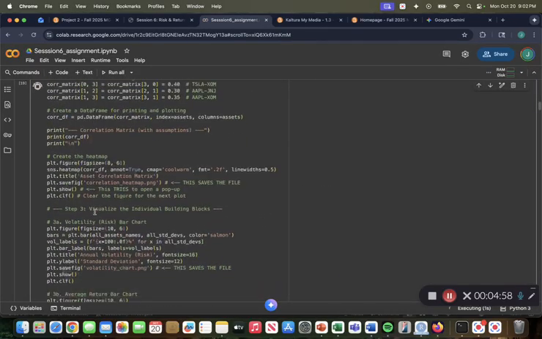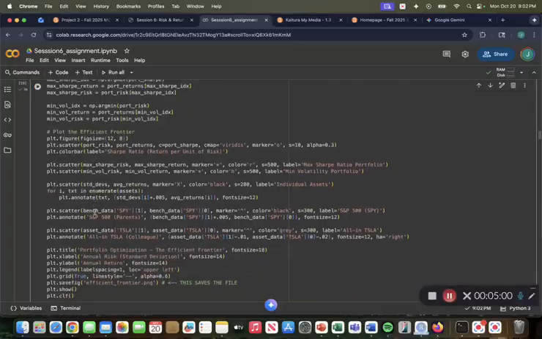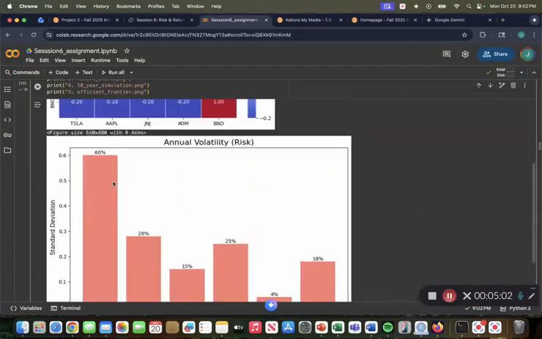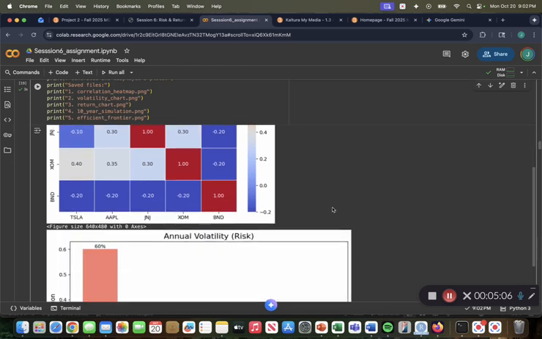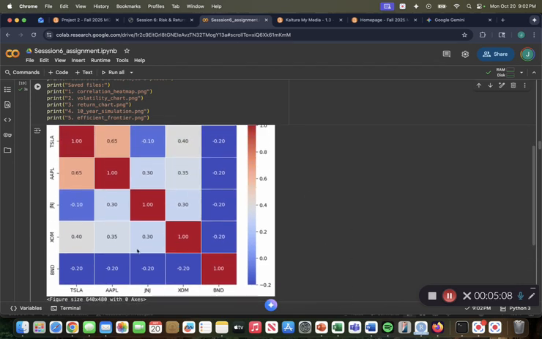I know I went through that a little bit fast, but all it does here is just create our correlation matrix, which you can see here between the 5 stocks, not including our benchmark, which you'll see. We'll make another one with the benchmark in a second, but just with the 5 stocks and the bond, we can see that the highest correlation is with Tesla and Apple being 0.65, ignoring the diagonal because that's just all of the stocks going against each other.